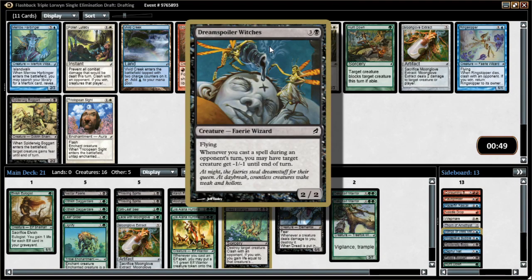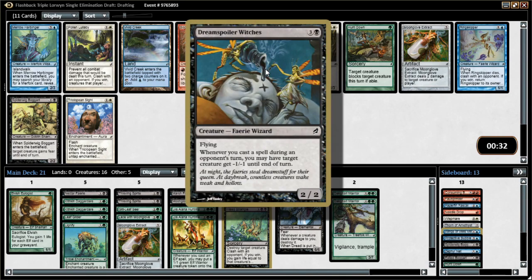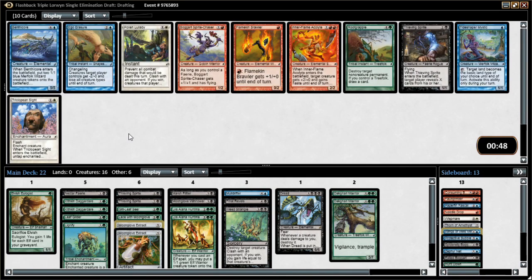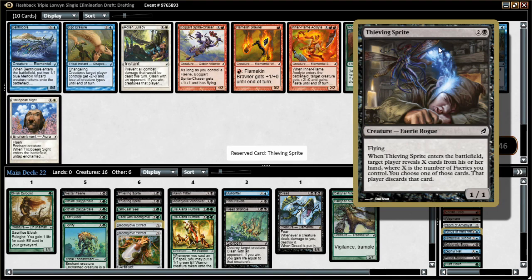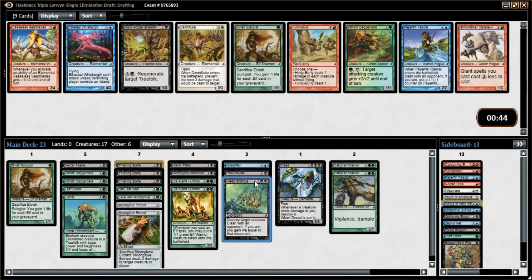Ooh, Dream Stalker Witch. We don't have enough spells to cast during our opponent's turn. We are in kind of a weird, awkward place. Now we're getting sweet fairies, but we can't really take advantage of all the fairies because we just don't have enough instants to make Dream Stalker good. Guess I can take another Moonglove Extract. Take another Thieving Sprite. They do get better in multiples, so you just play a bunch of three mana 1/1 flyers, strip apart our opponent's hand, hopefully win with Final Revels. We'll see, we might not even end up playing Mulldrifter.